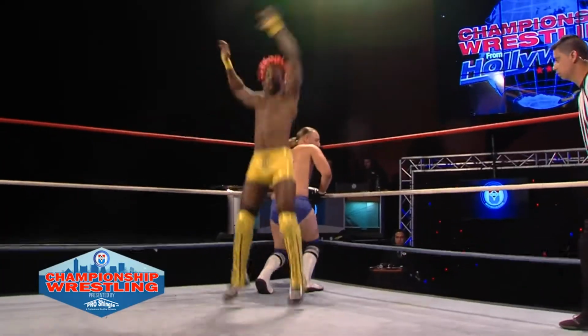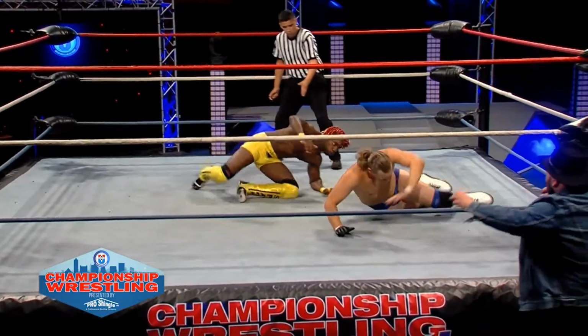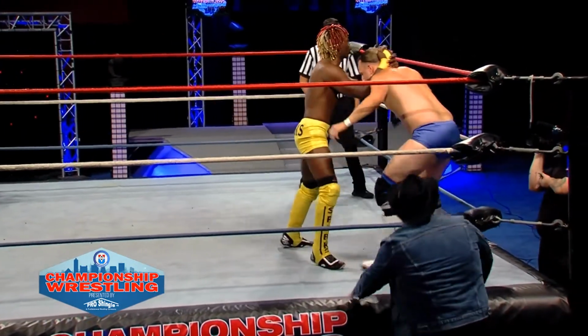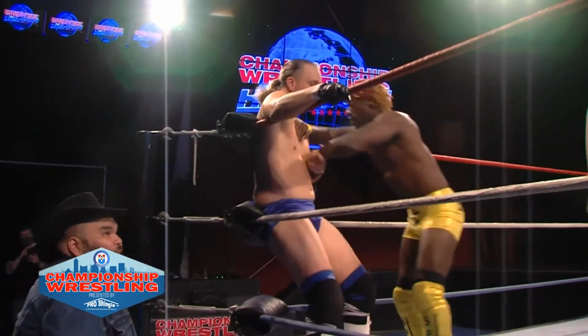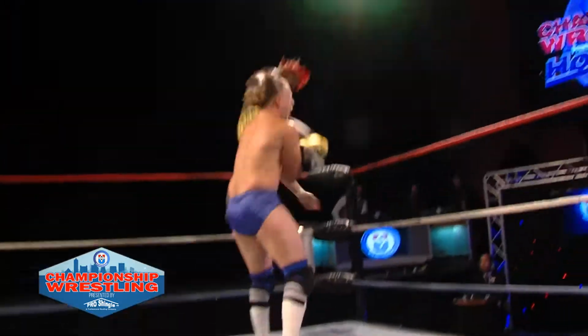Starting to pick up the pace here, and that might bode well for the challenger. Springboard into the flying forearm, and you can see almost instincts there. Levi Shapiro immediately tried to roll out of there, but nothing doing. E.J. Sparks not having it. Just so fluid in the ring is E.J. Sparks. That was a thing of beauty there. He is looking good in the early going here.